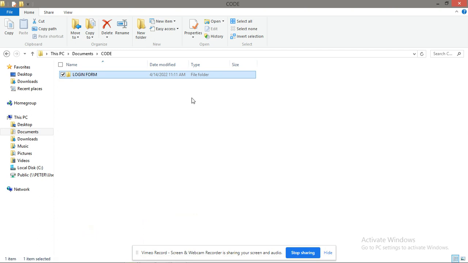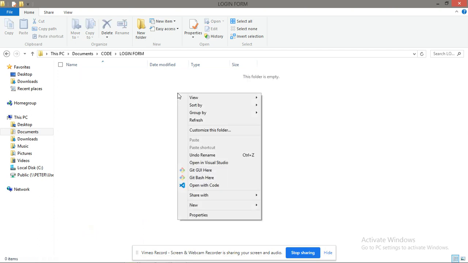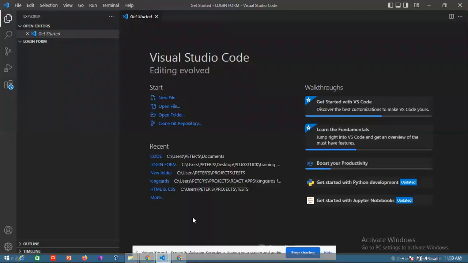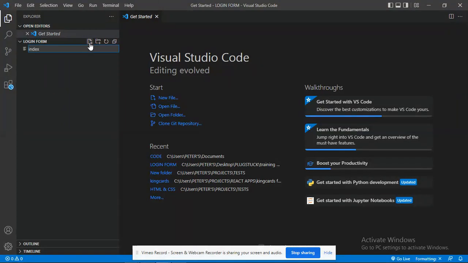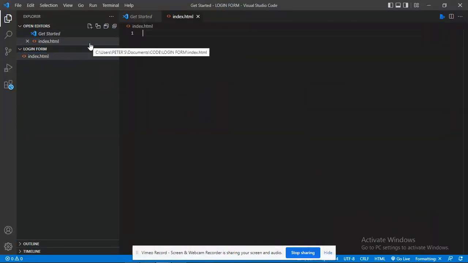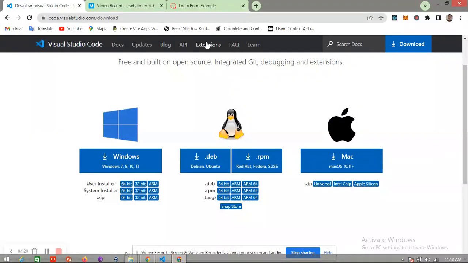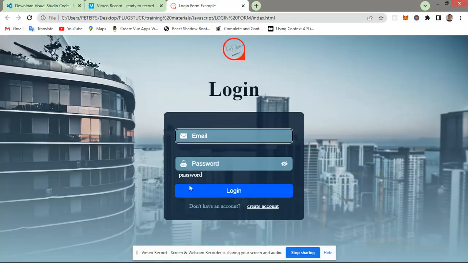So we proceed. Now I clicked on Open with Code. The next thing I'll do is open my folder. As you can see, it's empty. We are starting from scratch. I create a new document in my folder through Visual Studio Code. Just click here to create a new file, and I'll call it index.html. In my index.html, this is where I'll write all the markup for our login form. It should look exactly like this, and it should work exactly like this.